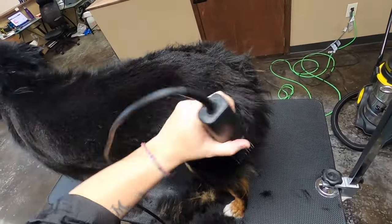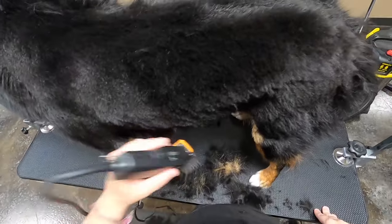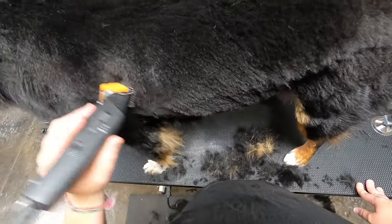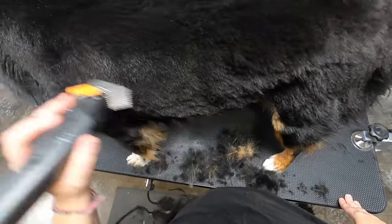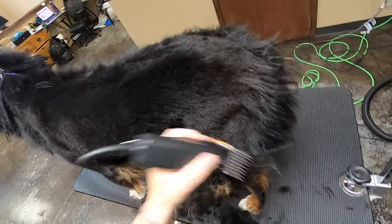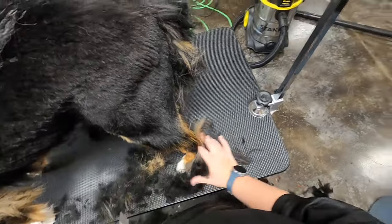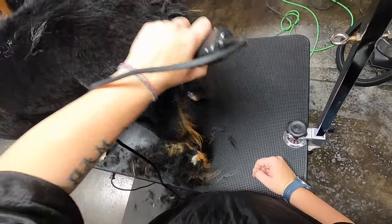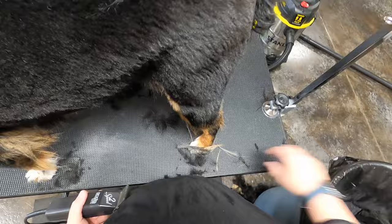And so this is a double-coated dog. I can go over this 500 times. There's still gonna be a little bit of choppiness because it's a double-coated dog. You're cutting in the middle of the two coats. So there's still gonna be a little bit of lines in there. You're okay. This is the main thing they wanted trimmed, was the legs and around the butt area.